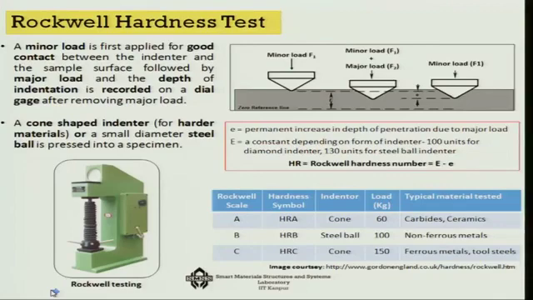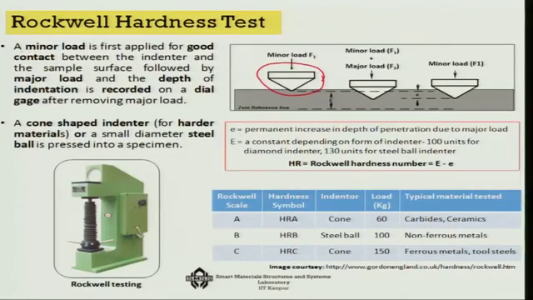So, the first one is the Rockwell hardness test. Now, the basic principle, as I told you, is resistance to plastic deformation, and that is the same in all the cases. The only thing is what kind of indenter you are using. If you look at the indenter, its geometry varies from test to test. So, when we talk about the Rockwell hardness test, first of all, it employs two different loads.